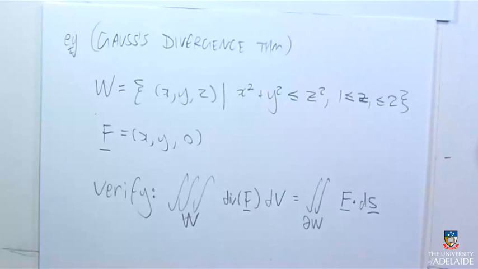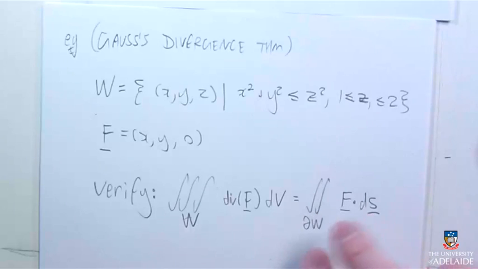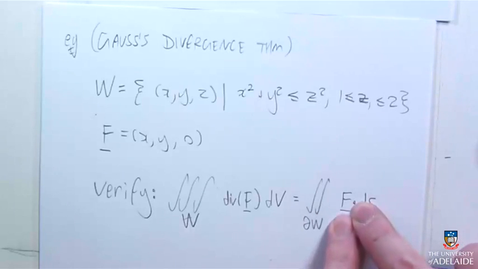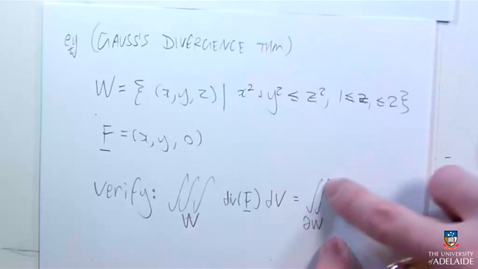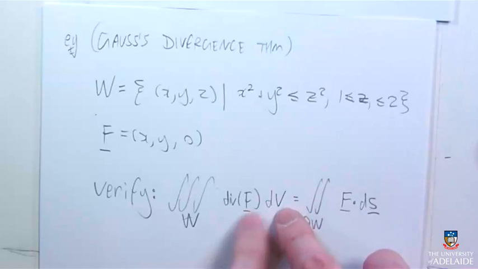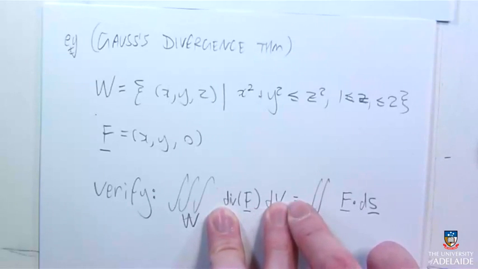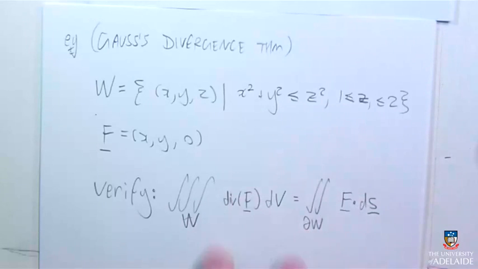Okay, so let's just check I've got everything right here. Yes, this is a surface. It's a double integral, so that'll be a capital S. We have to have a dot product here. Even if we don't write it, we know it really is one, because you can only integrate a number. The divergence is a number, and so this dv will be a number as well, not a vector, because you can only integrate a number, not a vector. Number times vector would have been a vector.